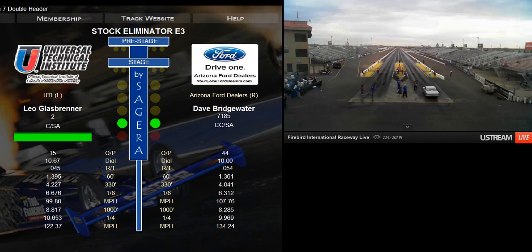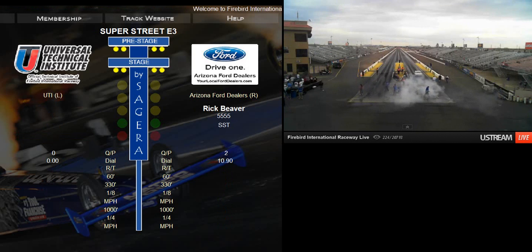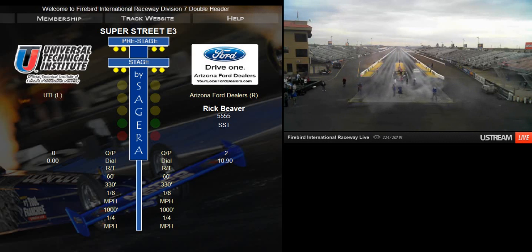We have a winner, and it's going to be Leo. Wow, good decision. 996 on the 10 flat. Dave's under by 4. Leo goes 65 on a 67. That's only under by 2. Figure in the reaction time, which was almost a coin flip. They're 5 thousandths apart at the stripe. Leo comes out on the right side of the double breakout math. Hey, made the right choice.